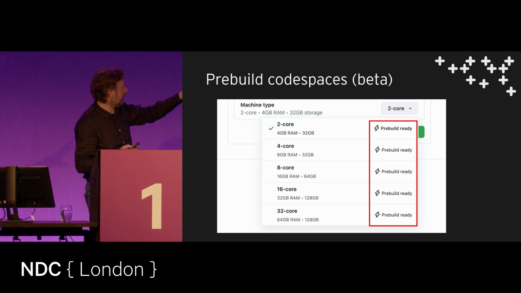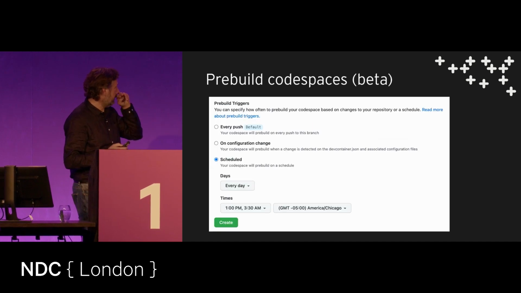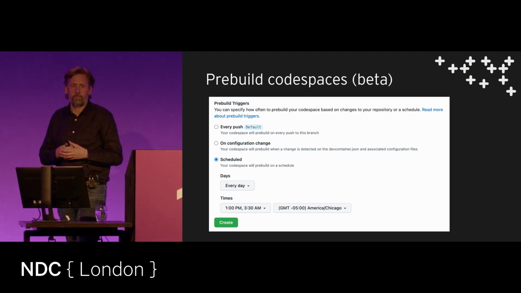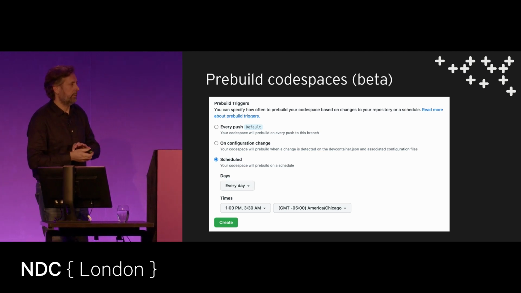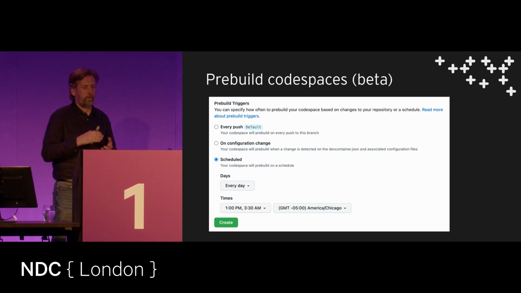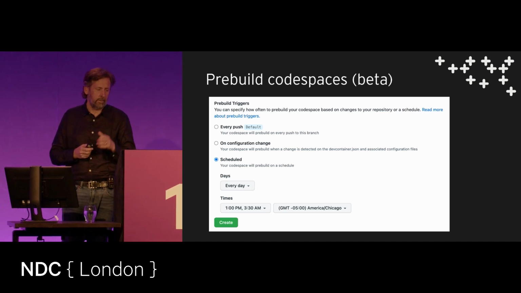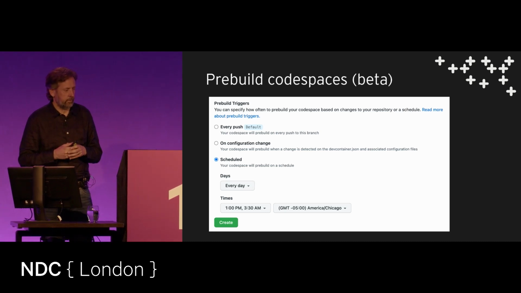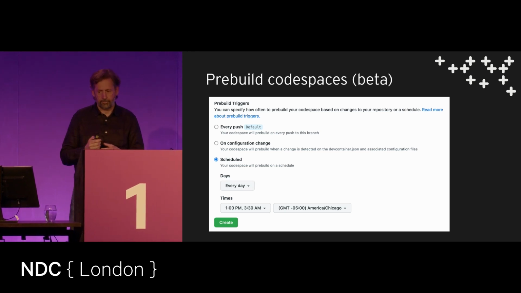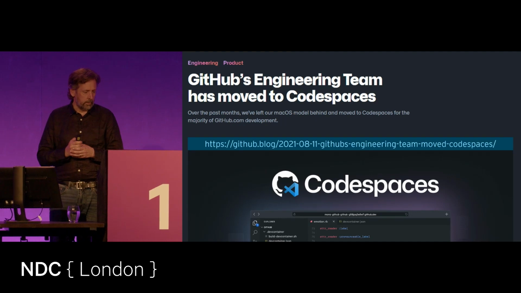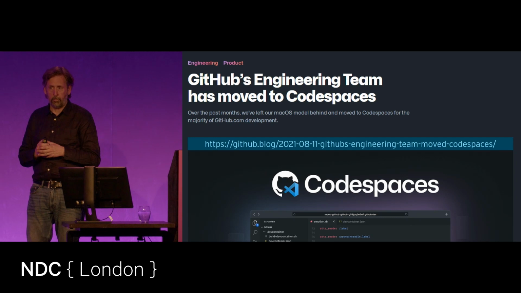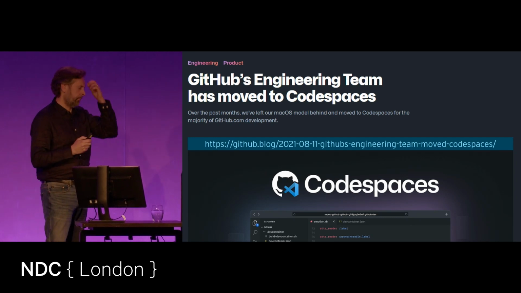So you'll be able to see like this, there's actually pre-builds ready. And behind the scenes, it's GitHub Actions workflows that do this for you. And you can configure how this builds and when these builds will be done. Should you do this on every push, or should you do it on a schedule, or there are various options here. So this is still in beta, so it's not GA yet, but I think that will be fairly soon. So take a note on that link, or you can just search for it, and you'll probably find it. I think it's a very interesting post.